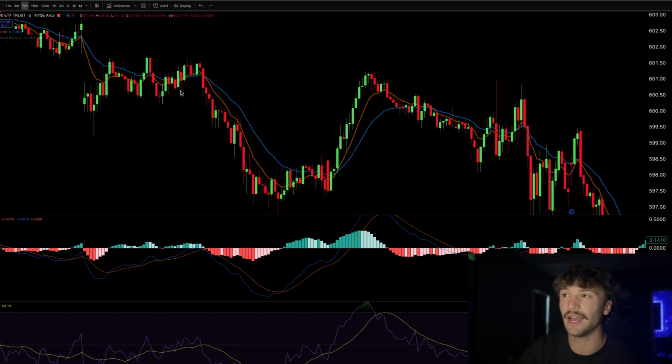But I do think that the 9 and 21 EMA is going to be our most important here. So I'm going to highlight this first. You guys can see that my 9 EMA is highlighted in this orange color, and then my 21 is in this blue color. Now, your ideal strategy is going to be taking, or at least looking at, a put as the 9 EMA crosses under the 21 EMA, as you guys can see here. As the 9 EMA crosses under the 21, that is where I'd look to take a put.